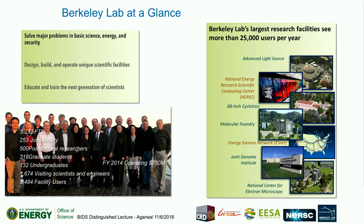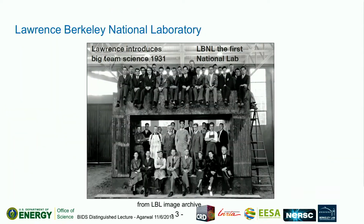And the key to all this and why it's interesting is this fact that there's a massive user population internationally that uses our facilities. This isn't just for the Department of Energy. Oh, by the way, that's the other thing. We're one of the Department of Energy national labs, which also sort of semi-constrains what we do, but we're a contractor to the Department of Energy. We're actually, in effect, another UC campus. We're just not a school as well. But we actually report to the UC Regents as well.